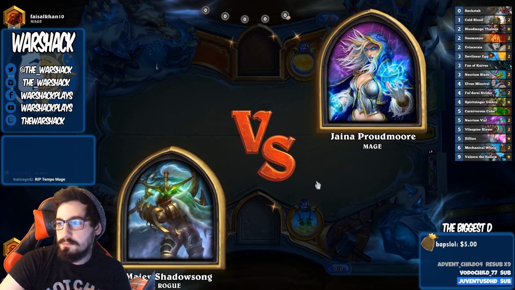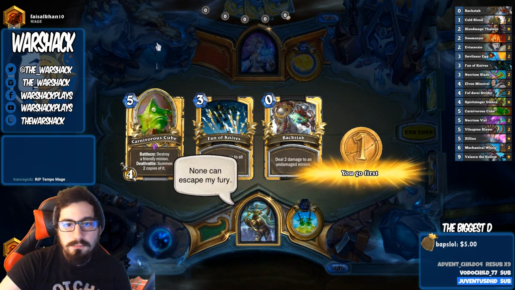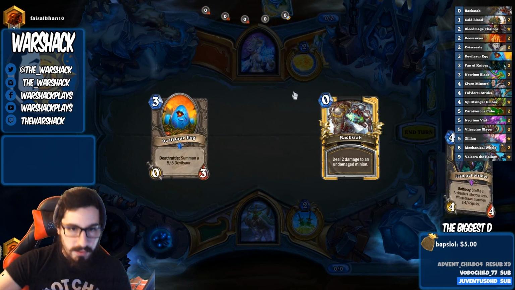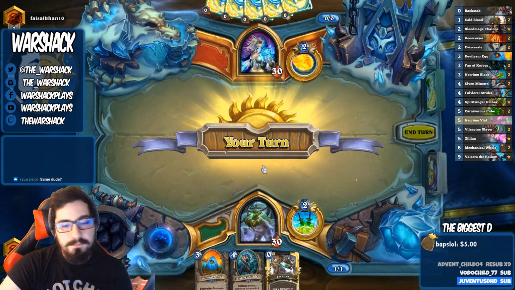Versus Jaina. You asked for it. Another Backstab feels good. We don't have coin, though, which feels less good, but this is still really good. I cannot complain about this hand.